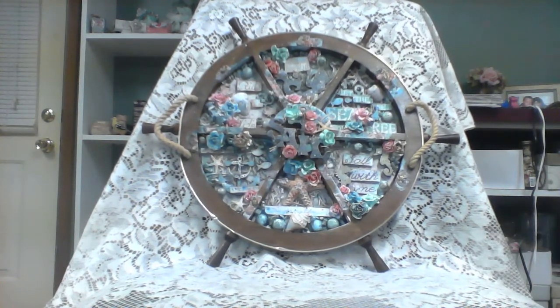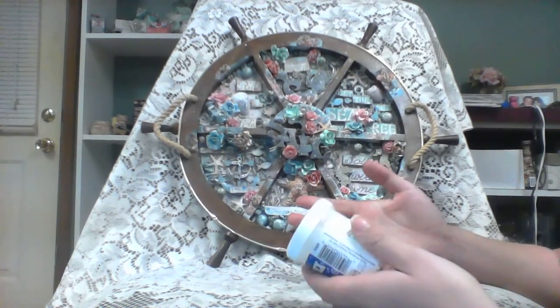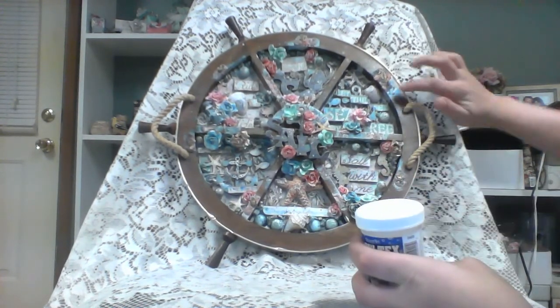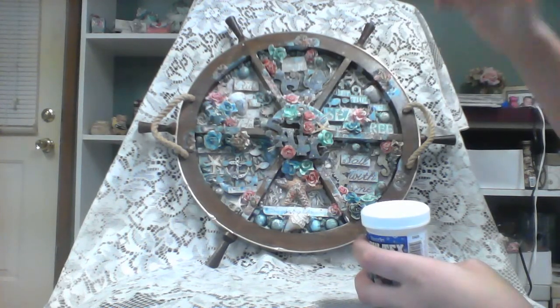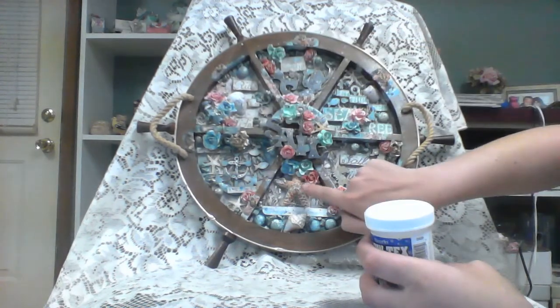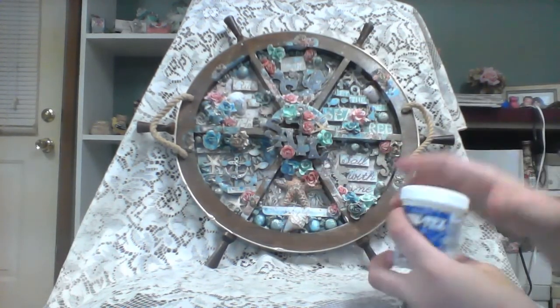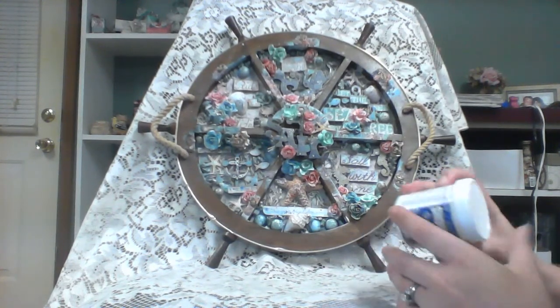then I go over everything with Snow Text, and maybe not everything, but the things that you want to pop. And I did add some on the outside, like I said, to look like barnacles or coral, something like that. But you see, I put some here on the shells, and some on the flowers, some here, just in random spots. So it kind of pops out.